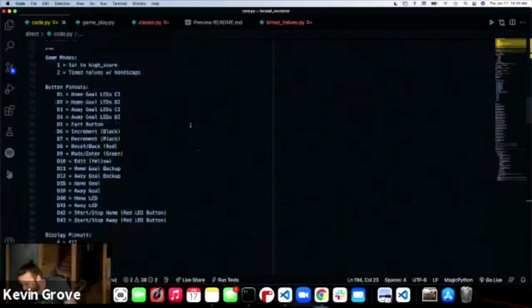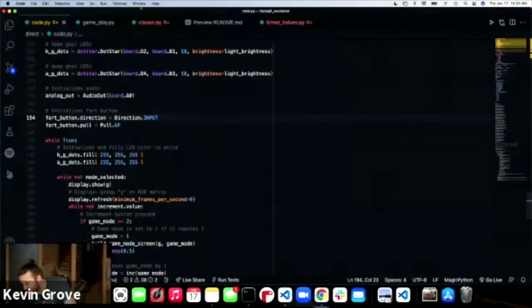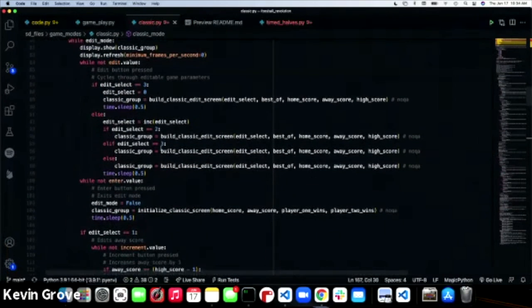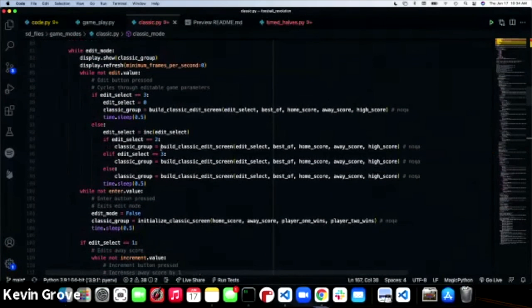But yeah, when you look at the code, let's take a look here. Look at that. So these while loops, it kind of runs like an infinite loop until you set a trigger to have it stop, right?